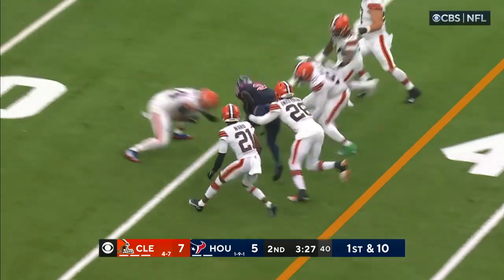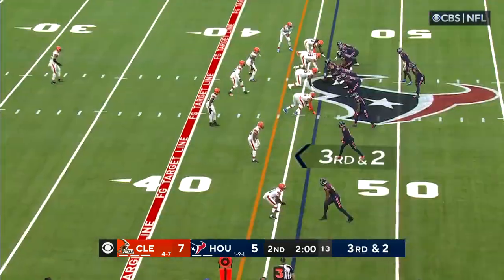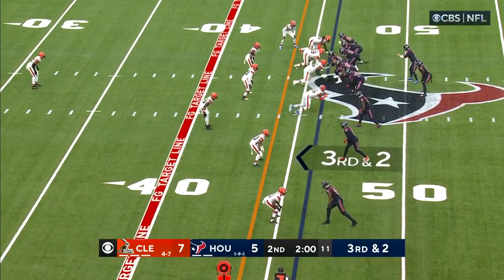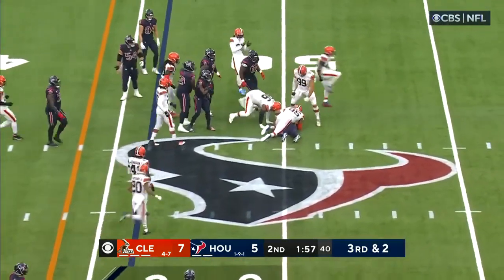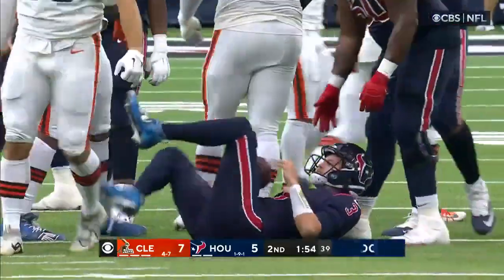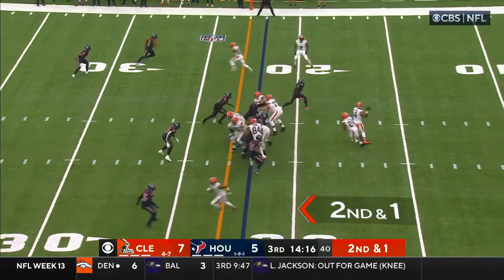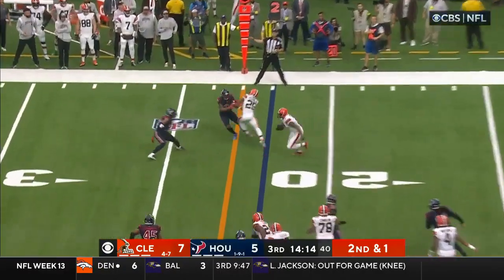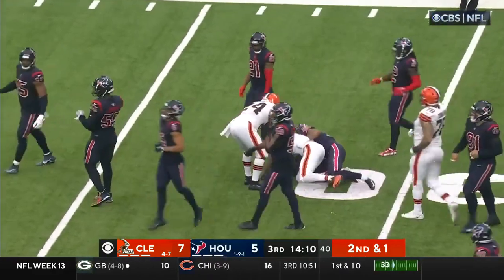Allen and company back onto the field. Pierce — what a maneuver by Pierce on the catch and run. A big third and two from the Cleveland 46, fumble. Not a clean recovery, didn't give Pierce a chance as Allen has to recover. Watson, quick strike — this is Cooper. First down and more on the catch and run.